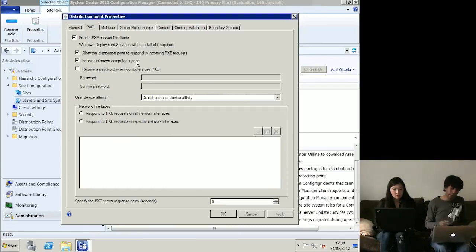So I just wanted to stop at that point because this is a big change. You used to have to get involved with Windows Deployment Services, and again you had another console to manage. So far I've done about 4 sites installed, all using PXE. All I've done on all those sites is just tick those boxes, and it's worked. And if it doesn't work, so if you're a customer, you're paying too much. No, I don't lie about what I'm doing, because if it doesn't work, I'm kidding. I know. The main thing is, if PXE doesn't work, it's almost always a networking issue with routers not forwarding it, etc. Okay, so that's a little bit on the distribution point PXE.